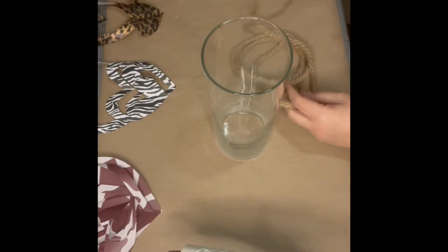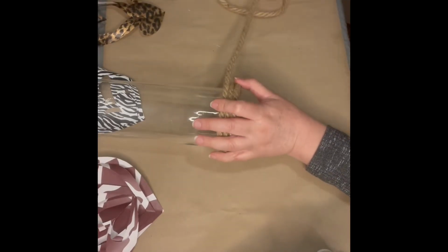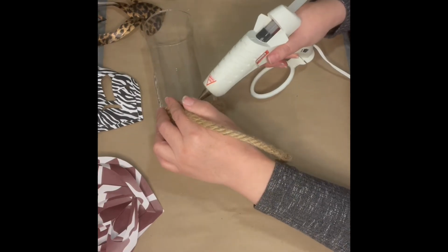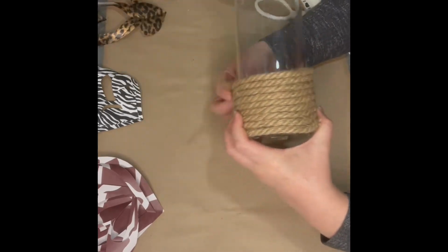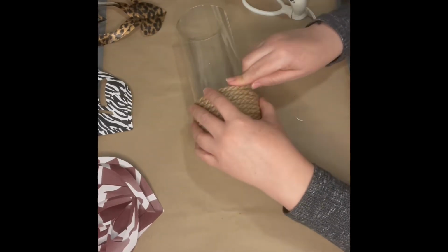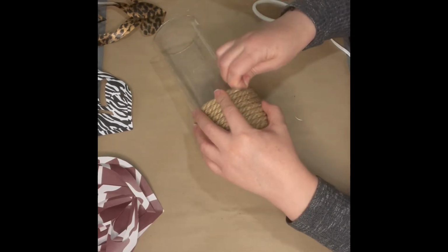Okay, so for basically decoration number 1, we are going to use a vase of your choice. In my case, this is the only vase I had, so it's the only choice. I got this vase at the Dollar Tree a couple of years ago, and I went ahead and wrapped some nautical rope around it. You only need 1 rope, and usually at the end of every rope they have this plasticky tape around it.